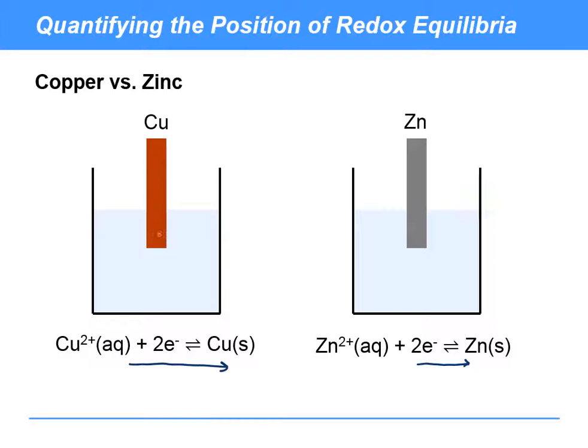The ramification of that is if we look at the actual piece of metal where the electrons are going to reside, copper will have relatively few electrons sitting on its surface, whereas zinc will have many more electrons there. I've left the counter-ions out here for simplicity.